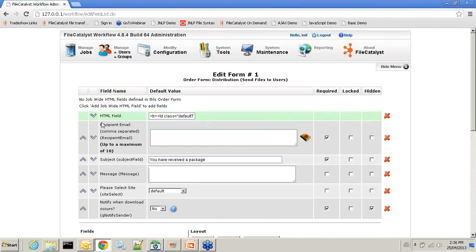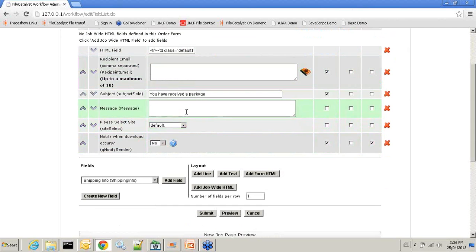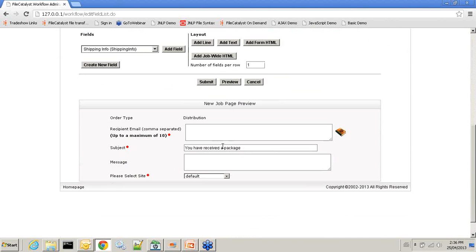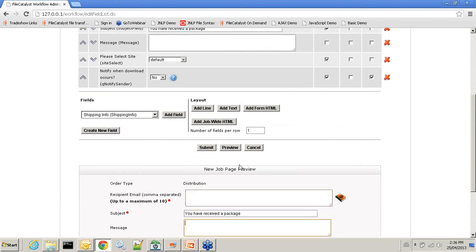I'll move it up a bit so it's nice and neat with the rest of the stuff, and I can make this a required field. Here at the bottom you get an idea how everything is going to look. I'm going to have my recipient, my subject, my message, and my site selector: what site I want to upload to.